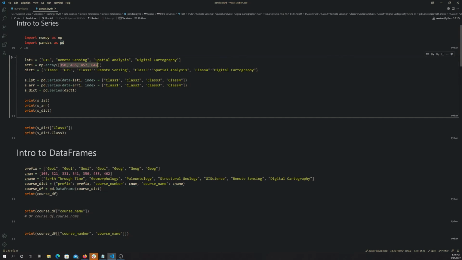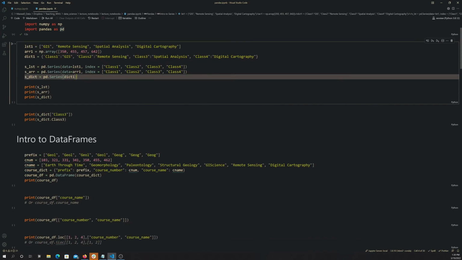Remember, dictionaries are in curly brackets and have pairings, like the name and the value. So I have this object class 1, which is the value GIS, and so on and so forth. These are base Python objects, which we've already worked with.